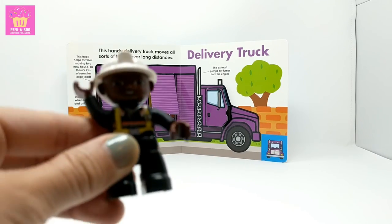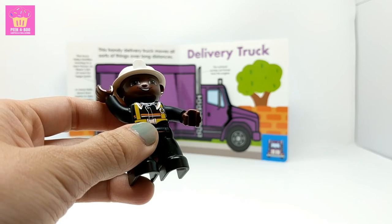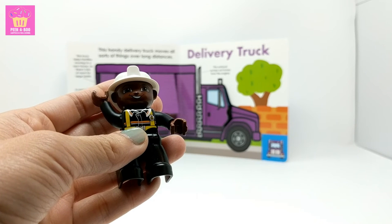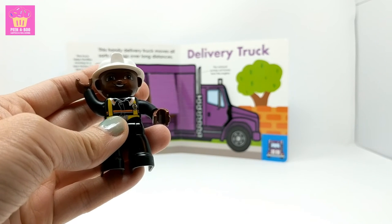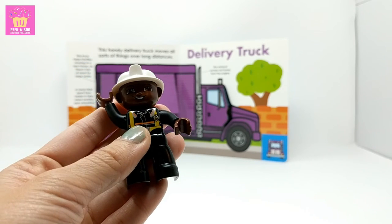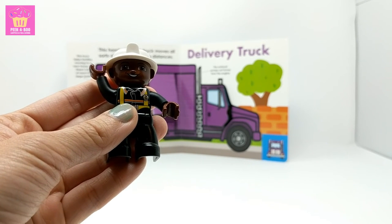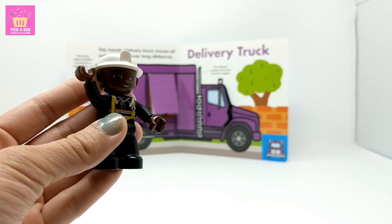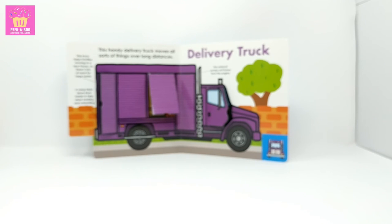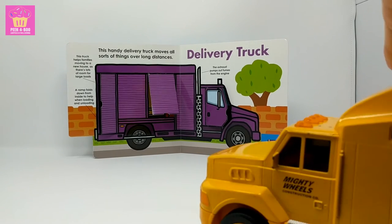Not so fast. Firefighter, how can I help you today? Oh, did you say that we forgot? Oh, yes. Sorry. Completely forgot we have a special guest today. No, it's not a delivery truck. All the delivery trucks are out helping other families move into their new houses. But today, we have something that's really, really awesome. It doesn't deliver furniture, but it does deliver other stuff, cool stuff. Let's welcome our special guest today. The car transporter.